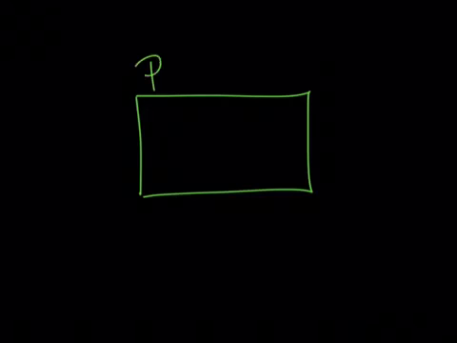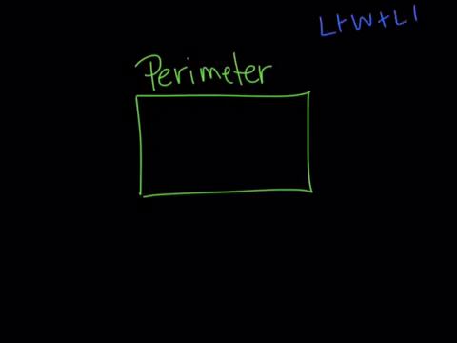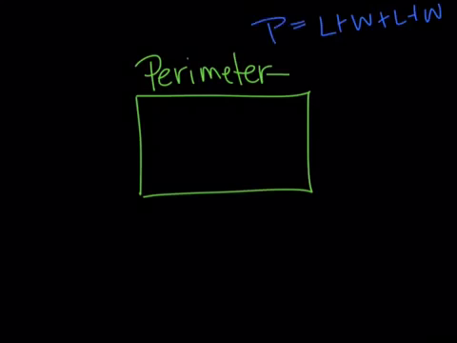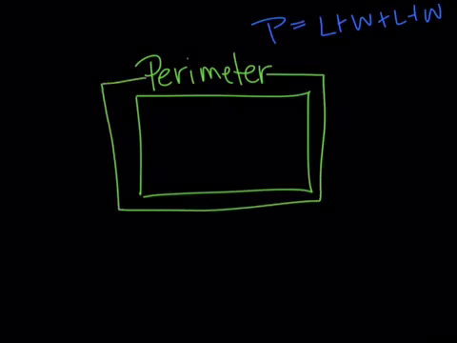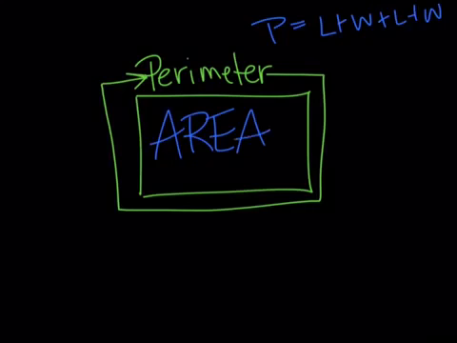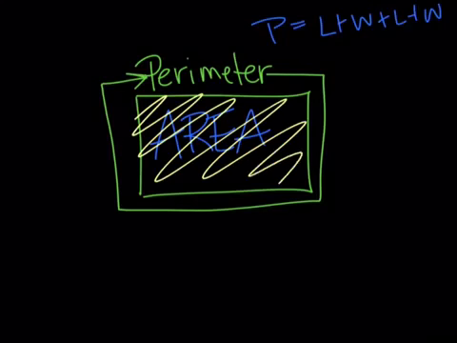We learned about perimeter before, and perimeter, we remember that we added the length plus length plus width, and this was the perimeter. And the perimeter went all the way around the edge of the shape, and we wanted to know the length all the way around. Well, today we're going to learn the area, and the area is what's inside. So it is going to be all of this space in here. And we're going to want to know how much space is taken up in there.